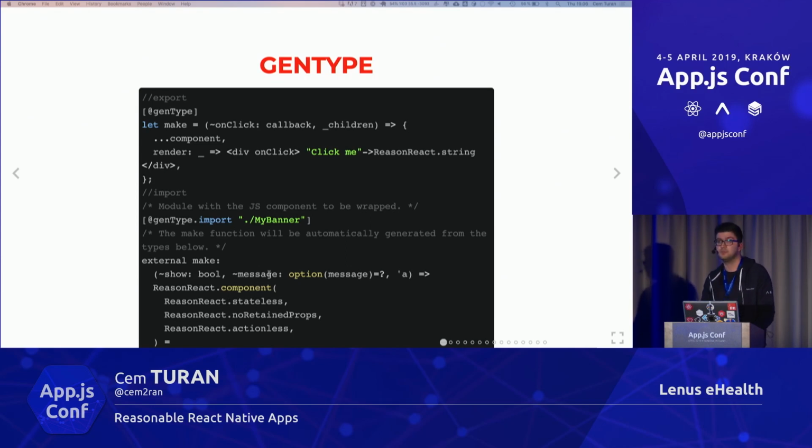And I believe this will be merged into BuckleScript. We will have to wait and see. ReasonConf is happening next week, and I expect there to be some kind of announcement.